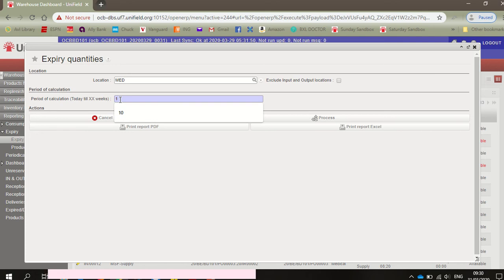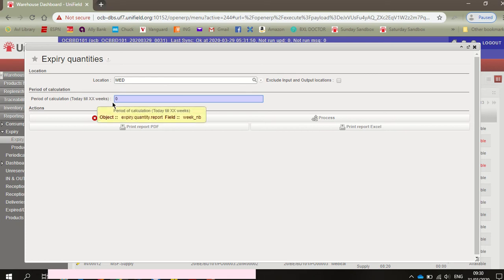So you can use this to look into the future if you're running this report perhaps in the middle of the month and you want to have an overview of what will expire by the end of the month, then you would put 2 weeks or maybe 3 weeks, depending on how many weeks it is until the end of the month. So that's the important part, that it calculates this number you enter here in weeks, not in days.